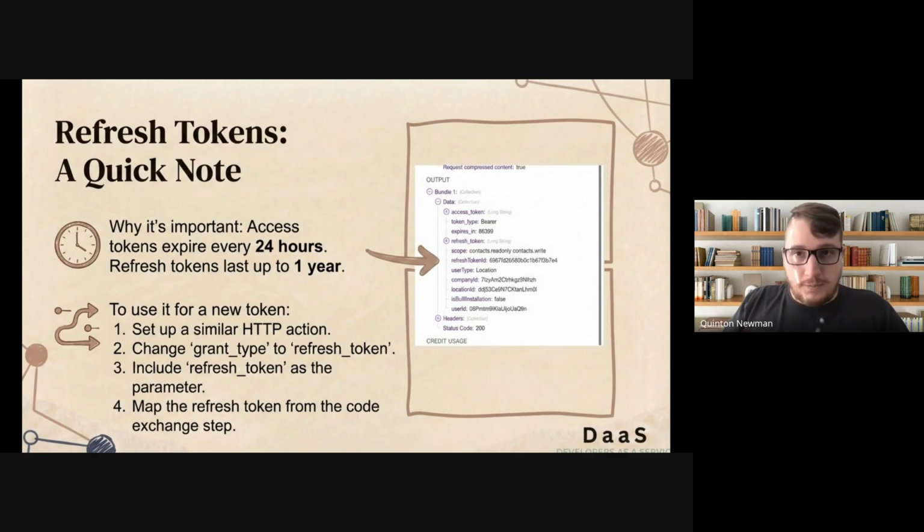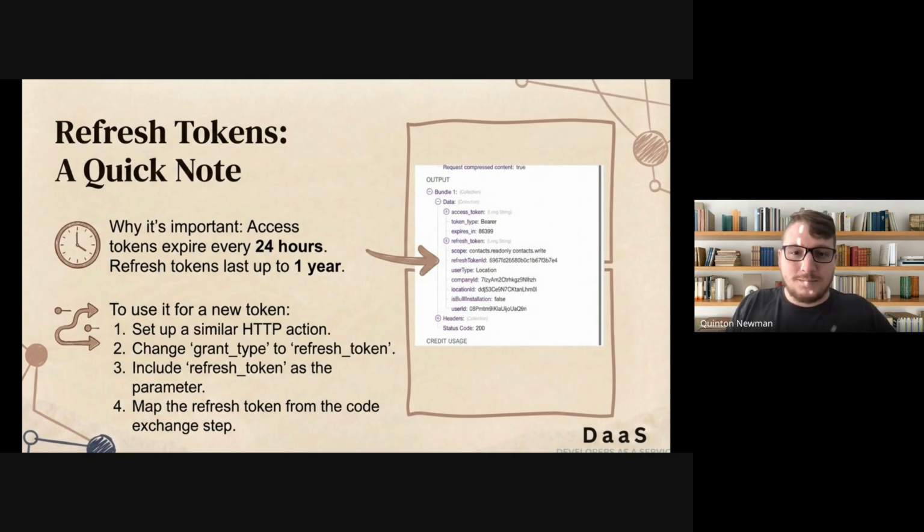But in your production environment, you are going to need to make sure that you have a timer that is just going every 23 hours, looking up your tokens and exchanging them using the refresh token. So the only difference is that in the grant type, instead of setting authorization code, you would just set refresh token. And then instead of sending code as the parameter, you send refresh token. And that will make it so that you can get a brand new set of access and refresh tokens. And then you can forever authenticate as long as that person does not change their password or manually uninstall the app.